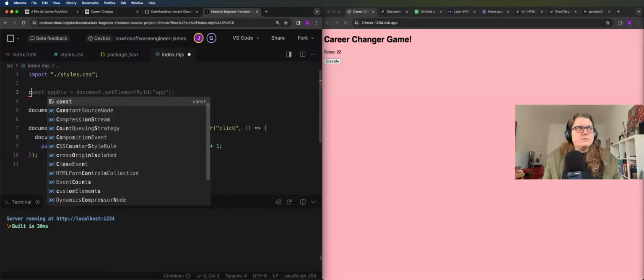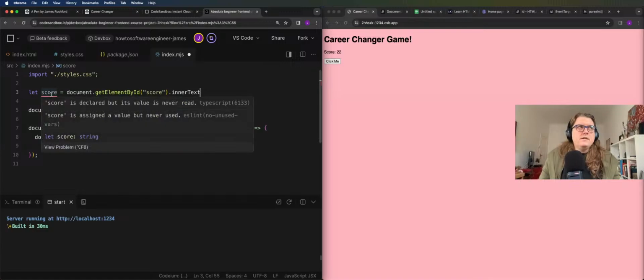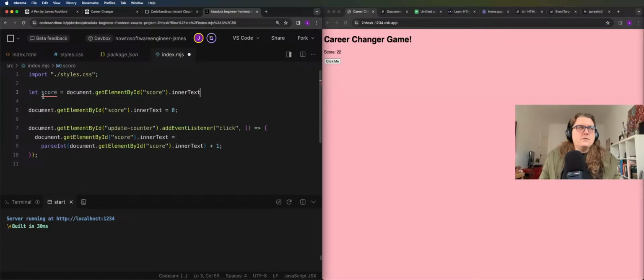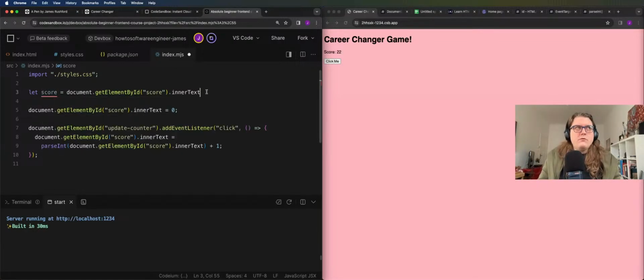Now in JavaScript we say everything is a constant unless it's not, right? So this score is going to be equal to document.getElementById score inner text. Now this score is underlined red because we've defined a variable but we've not used it yet.